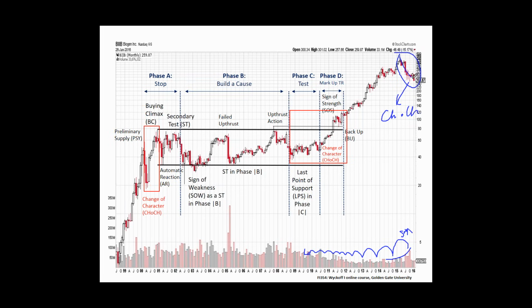And by the way, this change of character, Bruce, what would it mean? That would mean a change of character from a trending environment to either a non-trending environment, or we might have some kind of potential test and just a continuation of the downtrend. So change of character is an extremely important concept. I think it's very underlooked. I think it's not being explained in conventional technical analysis as much as I personally would prefer. And Wyckoff has this layer of knowledge, and even though it's a simple tool, it's extremely useful.